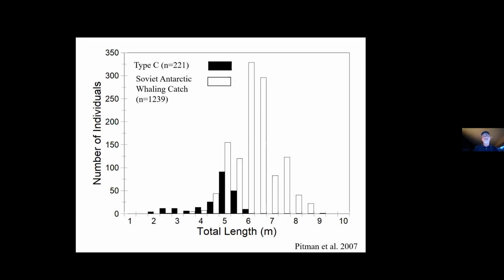And this is significant because what it means is it's probably going to be physically impossible for these type C killer whales to breed with these other types of killer whales. The other whales are just too big. They're up to almost 9.5 meters there. So these are animals that are half again as long as the type C's. Also, the type C's are small fish eaters. These other whales are large mammal eaters, and it's a possibility that the large whales actually prey on the type C's.